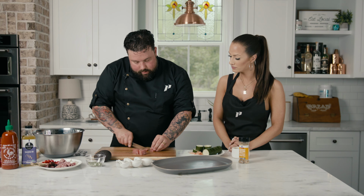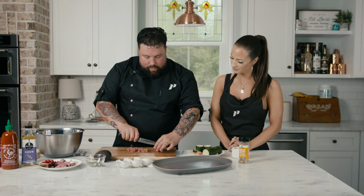You don't want them too big because then they're kind of gross. You don't want it too small because then it kind of deteriorates. It turns a little mealy. So you want them to have a little bit of size to them. I'm gonna go into our bowl here.